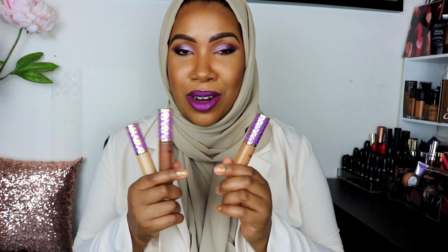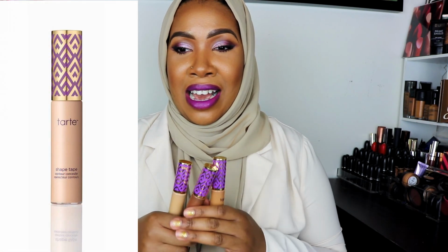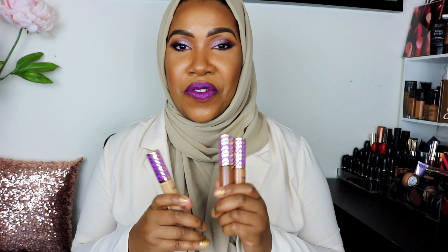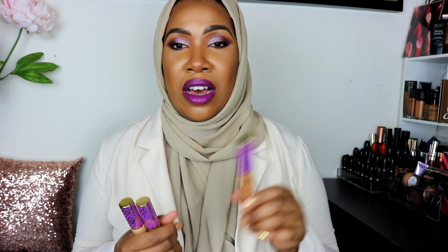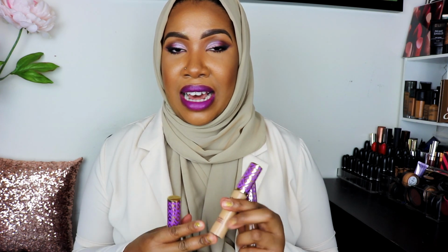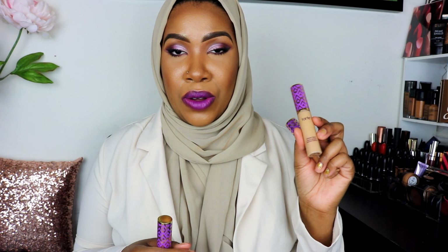I cannot have a conversation about concealer without talking about the Tarte Shape Tape concealers. I am like a stan for these concealers. I cannot get enough of them. I started out getting Deep, which is like my skin tone, so I was using this as a blemish coverage as well. This is another concealer that works really well even without a color corrector on blemishes and areas that just need a little more extra coverage based on scarring or blemishes or things like that. And of course, when they extended the line, I picked up Tan Sand, which I go in under my eyes.